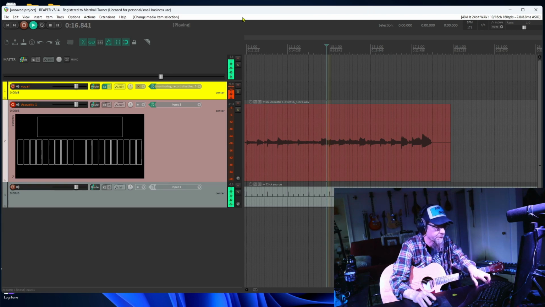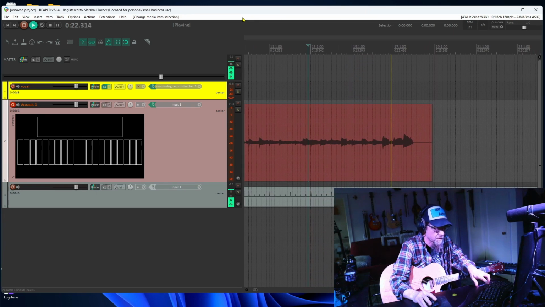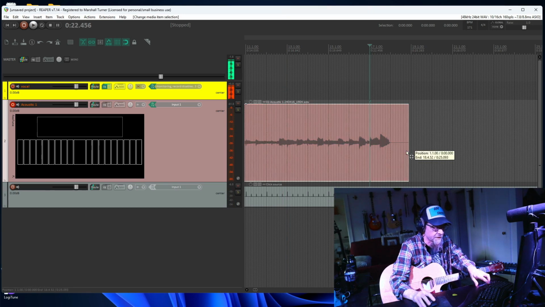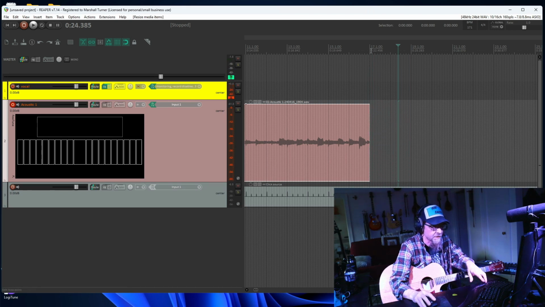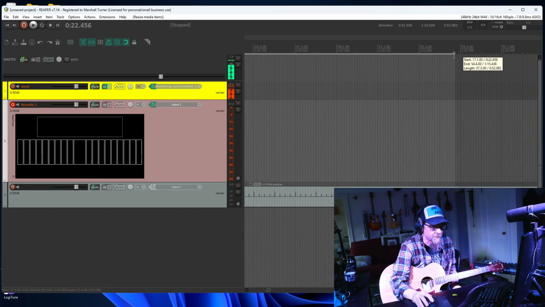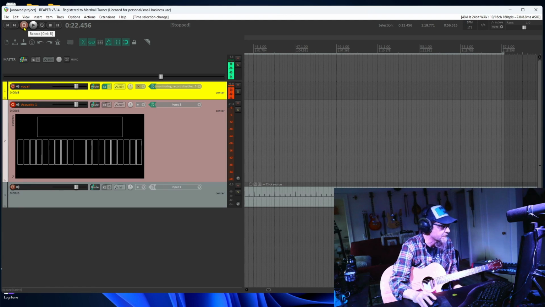Let's push play. Right there. That should have been an E minor chord, and I played a D. So here's what I do. I like to drag this back and get rid of it. Then what I like to do is in my timeline, highlight all the way to the end of the song. We'll just highlight a big long area here. And now we go up to our record button and we right click and select record mode, time selection, auto punch. Bloop. We click that.